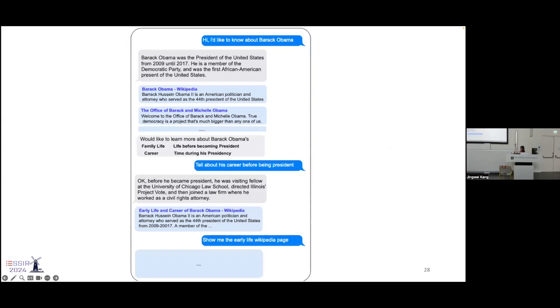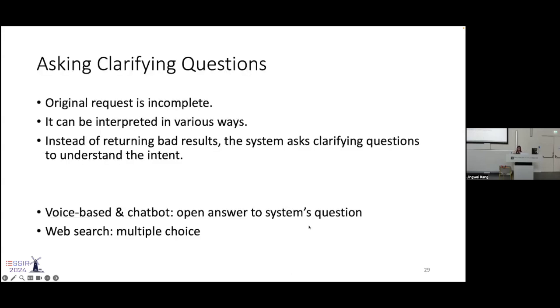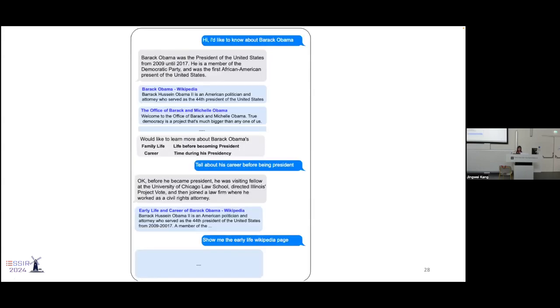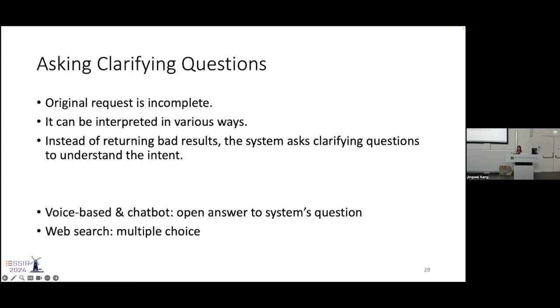Let's retake a look at this example. We will see from here. In this turn, the system actually tries to take the initiative by asking a question. And normally we call this type of question a clarifying question. A clarifying question is often generated when the original request is really incomplete, and it can be interpreted in various ways.